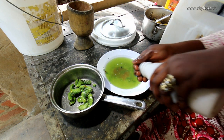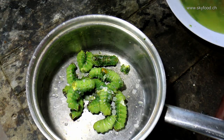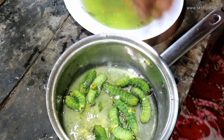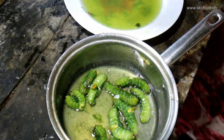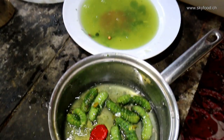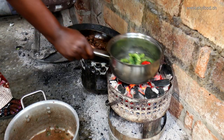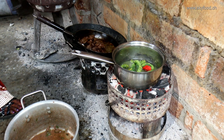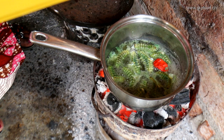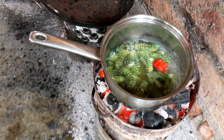After washing, a little salt is added to the caterpillars, then a little water, and the herb most common here — found in every dish in the Democratic Republic of Congo — which is piri piri, the chili. Then the caterpillars go onto the fire. Compared to Asia, they are practically never prepared with oil or fried; all the caterpillars here are mostly prepared in water, like a soup.